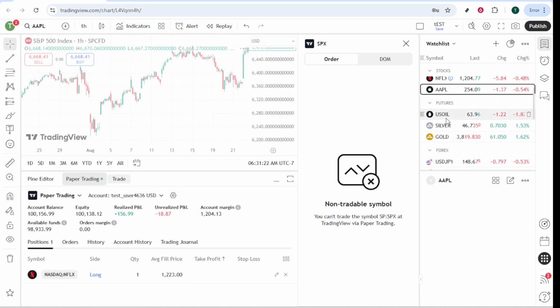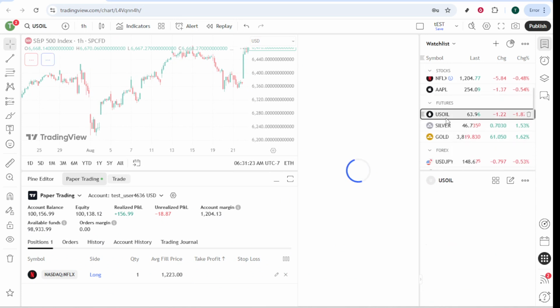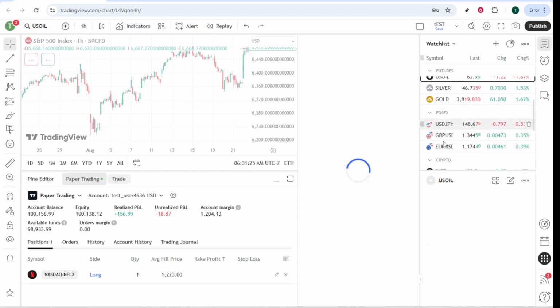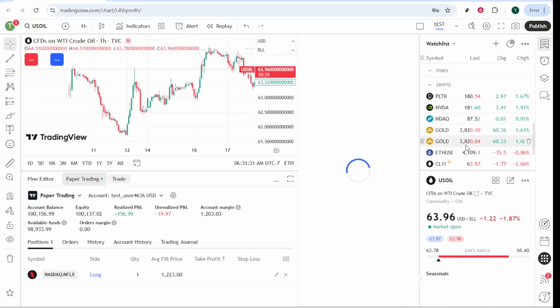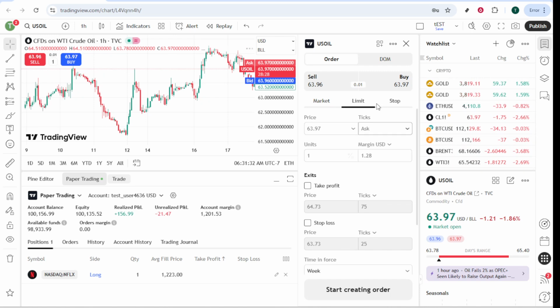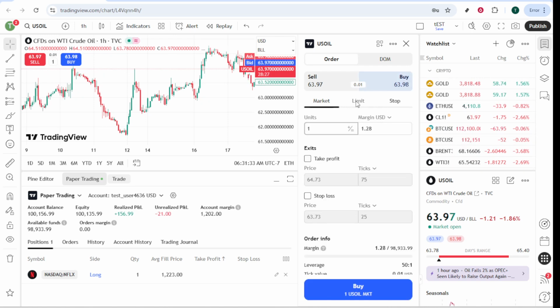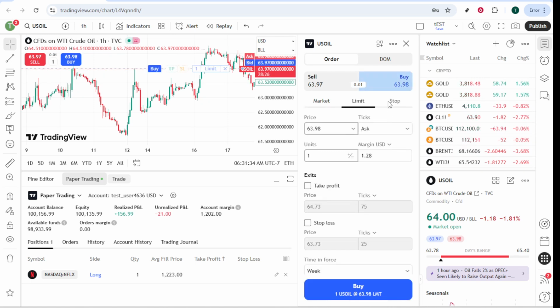After deciding on the order type, go ahead and set the quantity, which is the number of contracts you intend to trade. Don't forget to set your take profit and stop loss levels. These are critical for risk management. Take profit to lock in gains when the market moves in your favor, and stop loss to minimize losses should the trade go against you. Finally, review all these details carefully before hitting that buy or sell button. Double checking ensures everything is just right before your order gets sent to your broker for execution.